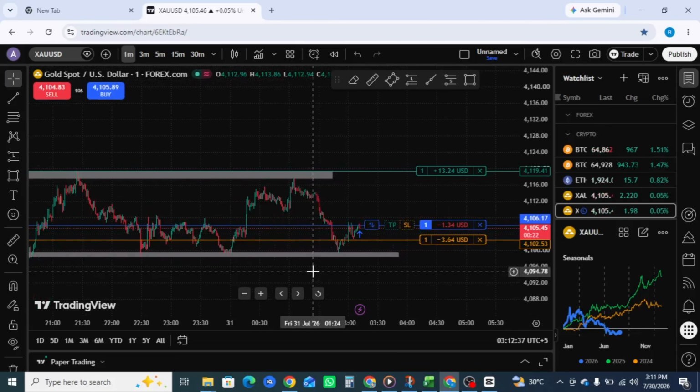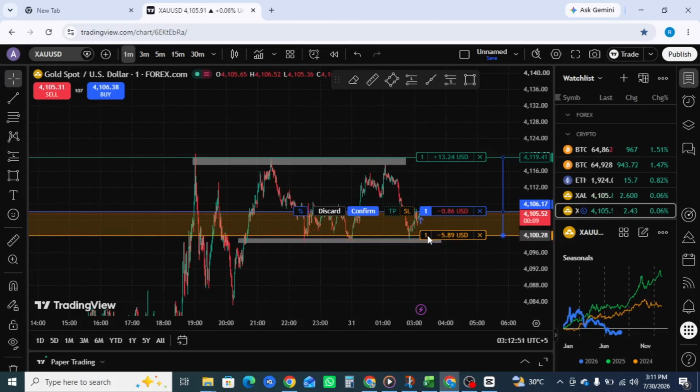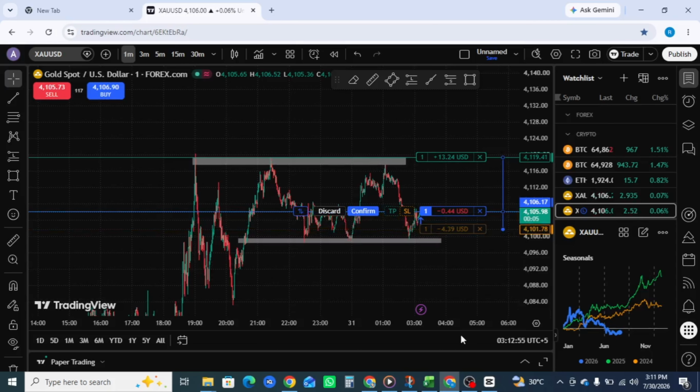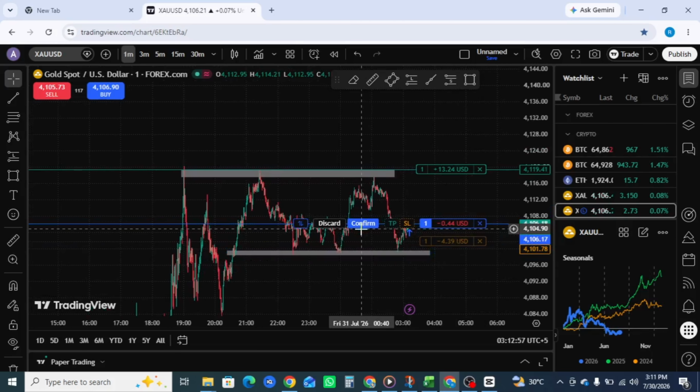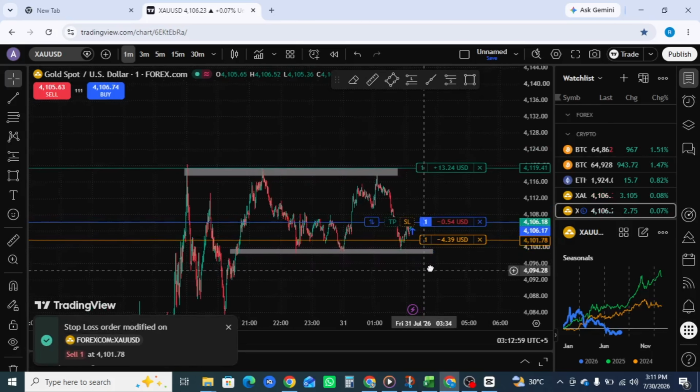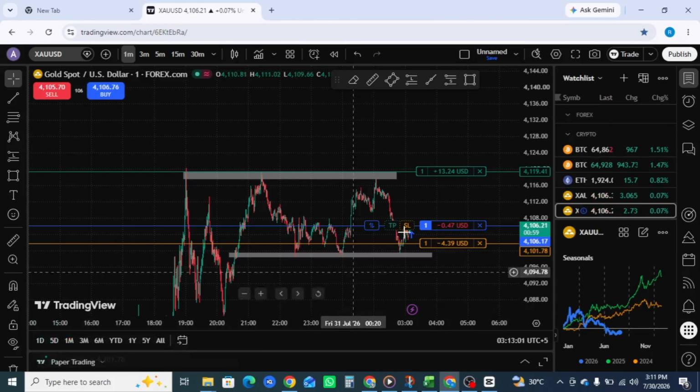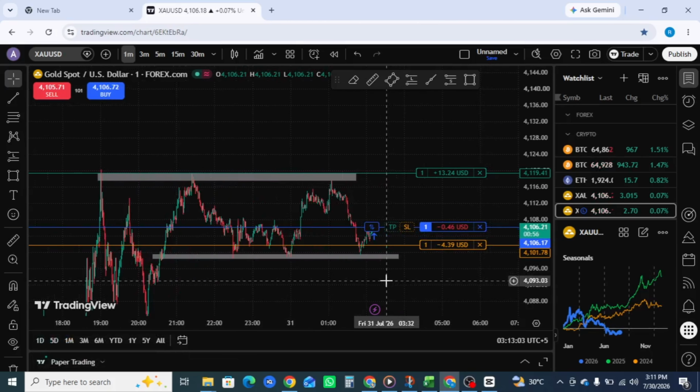After placing the trade, monitor it from the Positions tab in the trading panel. Watch how the price reacts at the support and resistance levels, and avoid making emotional decisions while the trade is active. If the price breaks above resistance or below support with strong momentum, avoid continuing to trade the old range. A breakout often signals that a new trend may be starting, so it's better to wait for a new trading setup before entering another position.